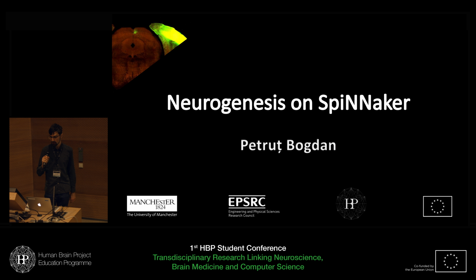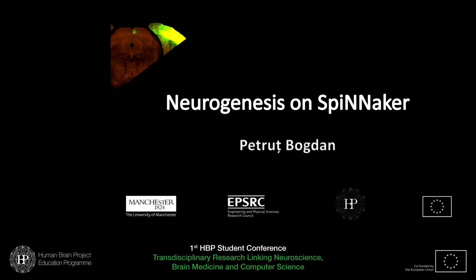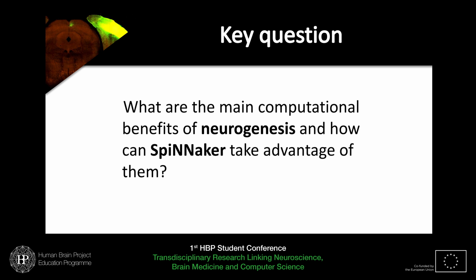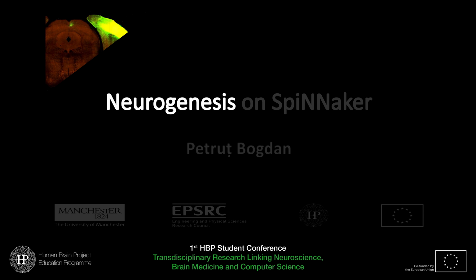So to expand it a little, I am going to simulate neurogenesis on massively parallel neuromorphic hardware, which is SpiNNaker. But the main research question that I have is what computational benefits can we see from neurogenesis, and how can we apply them in the context of SpiNNaker? So first of all, what is neurogenesis?